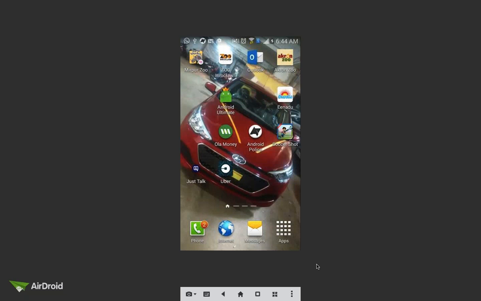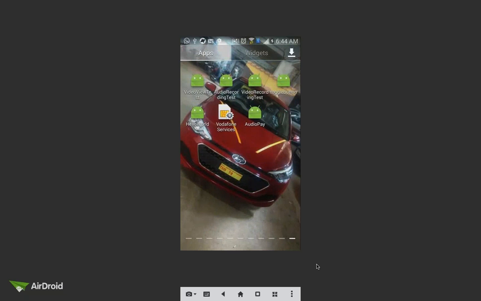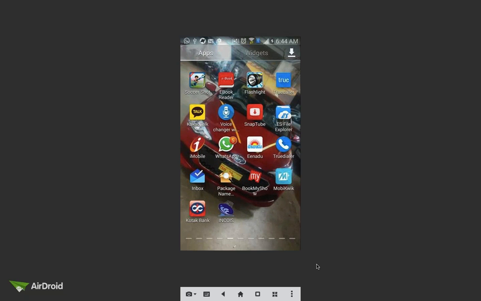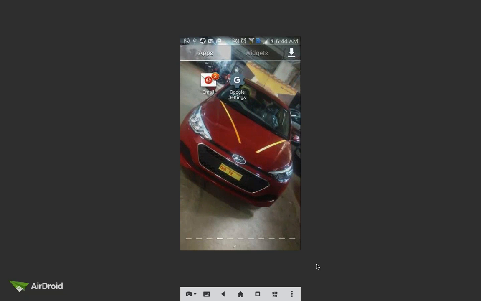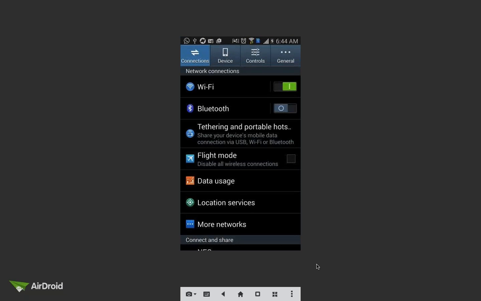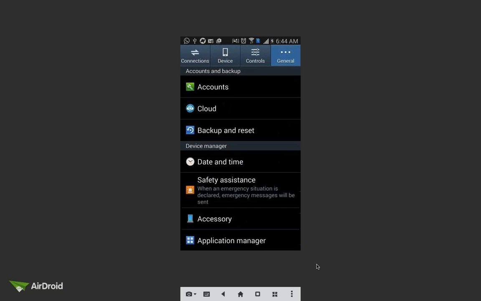If you want to go to settings, go to settings and select general, then application manager.